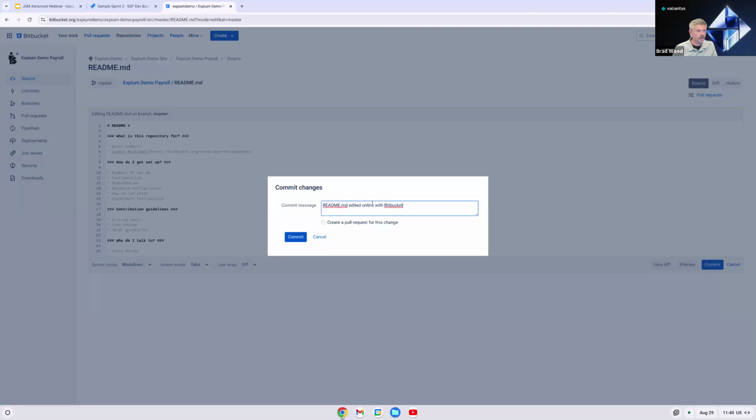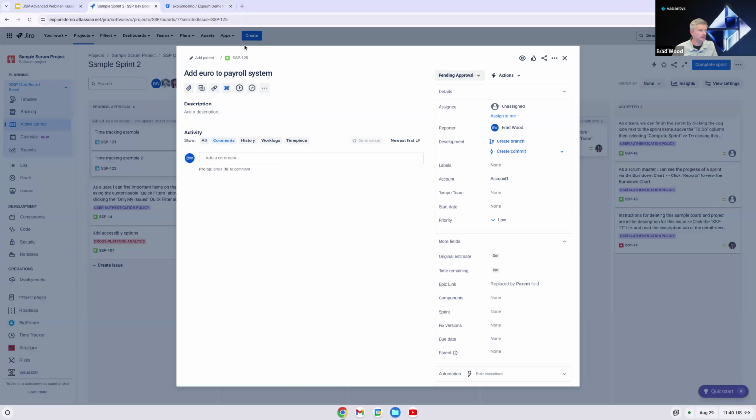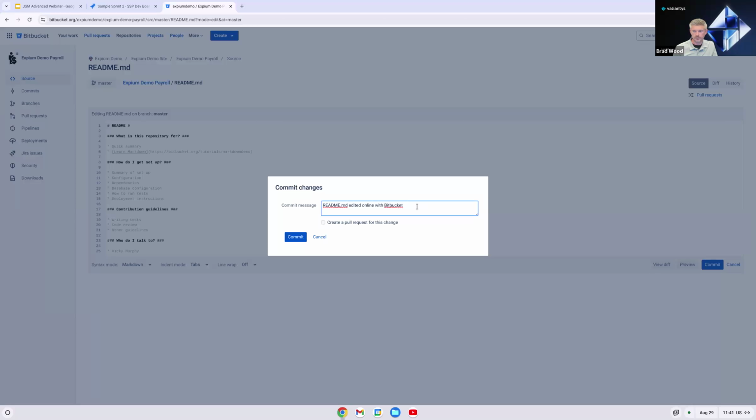And then in my commit message, I'm actually going to include the issue key from the ticket that this is related to. So it's SSP-125. So I'm going to say updated per SSP-125, and I will click commit.